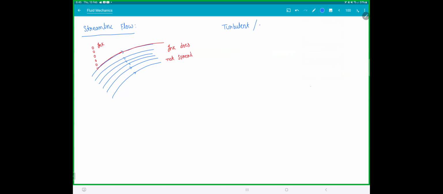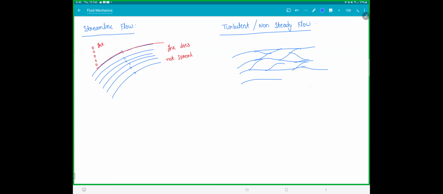So it's called turbulent flow or non-steady flow. These things we don't study. Here, first of all, there is no concept of streamlines. The liquid is messed up. It is flowing however it wants. So here, if you try to put some ink, you will notice after some time the ink spreads everywhere, because there is no specific path of the particle. The ink will go to every possible place.